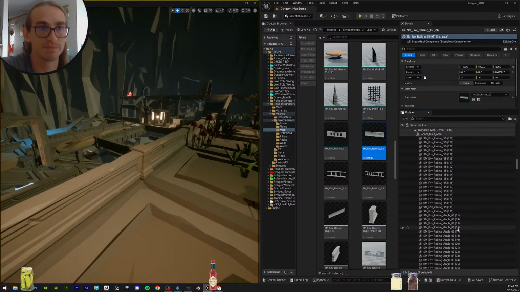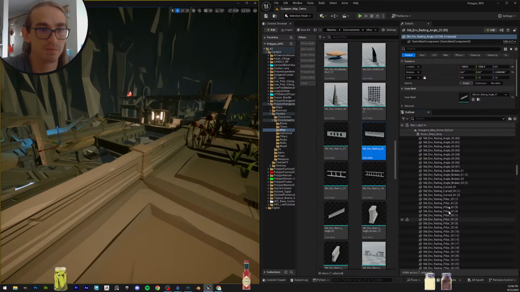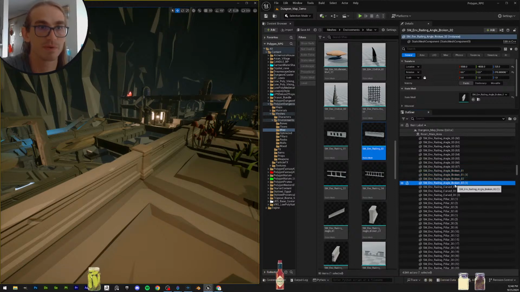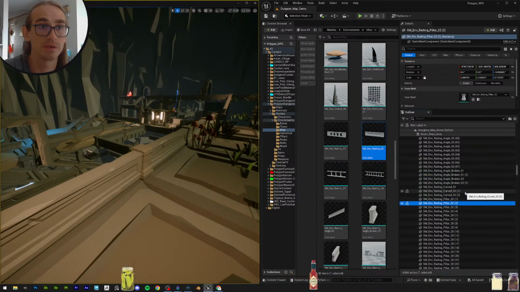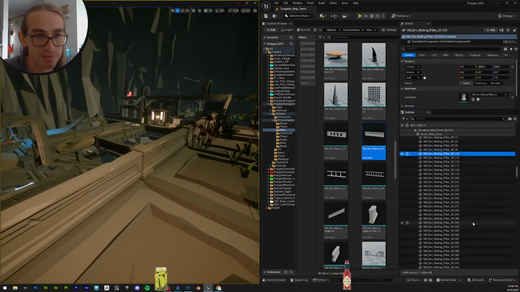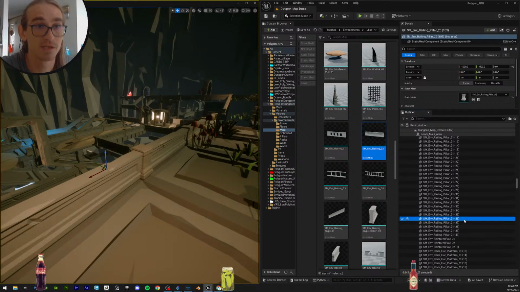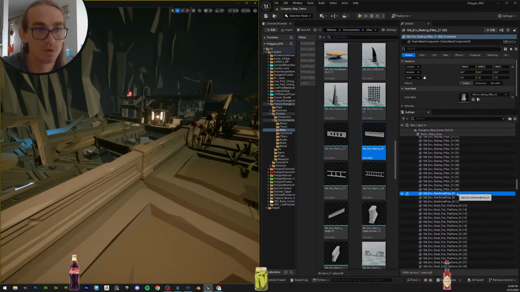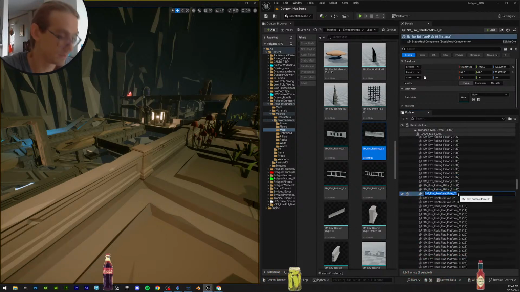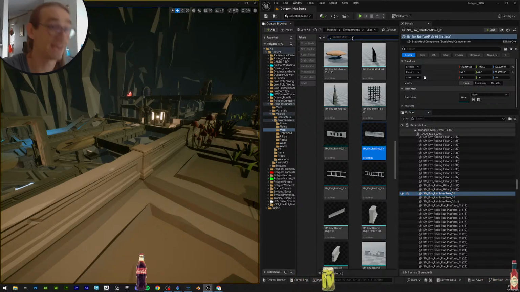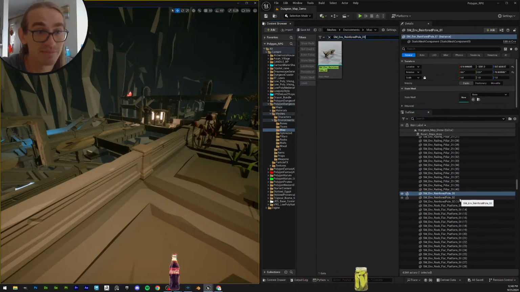Alright, we are almost there. Let's continue with this broken. Let's just go here. Okay, these pillars, great. I love when they repeat the same asset for a long time because it's much easier. I can't wait to get this in the actual level.